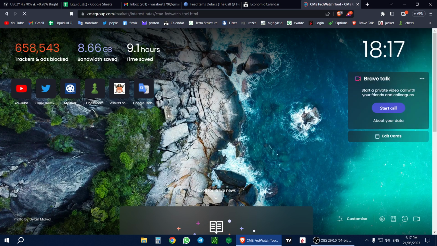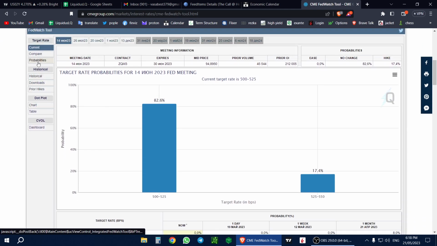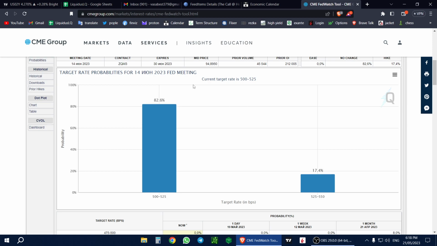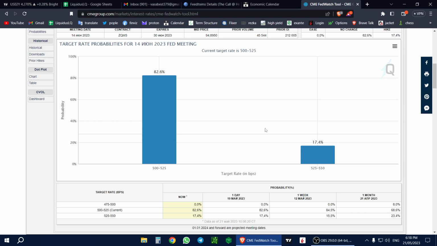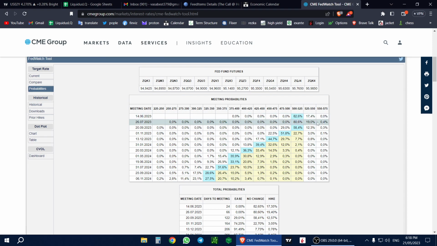Let's see underneath that, the probabilities. We are somewhere around 40%, if I'm not mistaken. Probability as of... wait a second. What's that? It's 14/06, yes, that's the correct date. You sure about that? 82% of staying in the same range and only 17% of repricing higher. That's a strange reality. I'm pretty sure the day before yesterday I saw 40% right here.